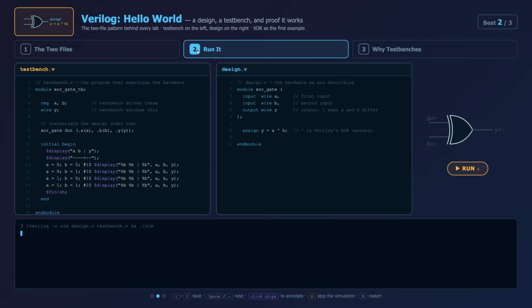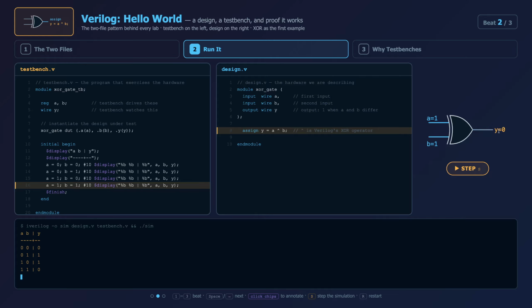When you go over here to the second tab, you can run this, and as you run it, you step through different parts of the test bench that are controlling the signals. So here's our hardware. It's an exclusive OR gate. We initially had 0, 0. When I stepped through this the first time, this stepped to 0, 1. Now it's going to go to 1, 0, and then to 1, 1.